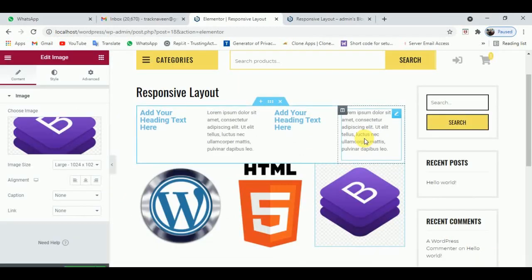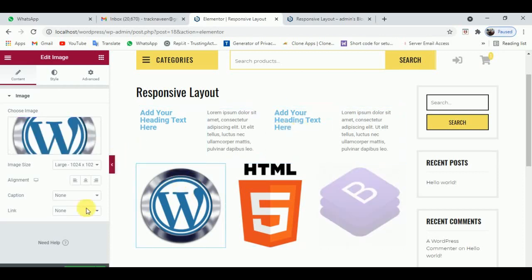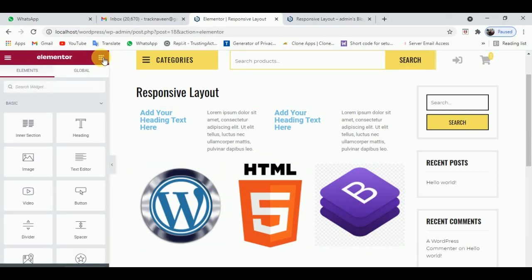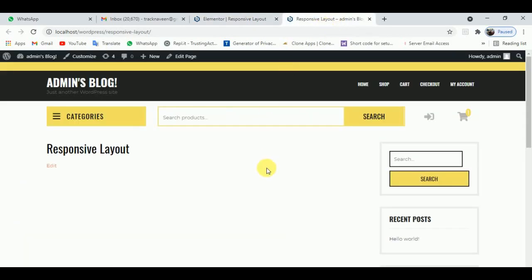Okay, so all right, you can see that inside the first row there are 4 columns and inside the second row there are 3 columns. So inside the first row I use heading and content, and inside the second row I just use the images. Alright, so after I insert all this data, I will click on update. Okay, so after updating this page completely, I will go back and click on this edit section, like this dotted one inside the Elementor edit section, and now I will go back inside my page and reload this page and see the changes.